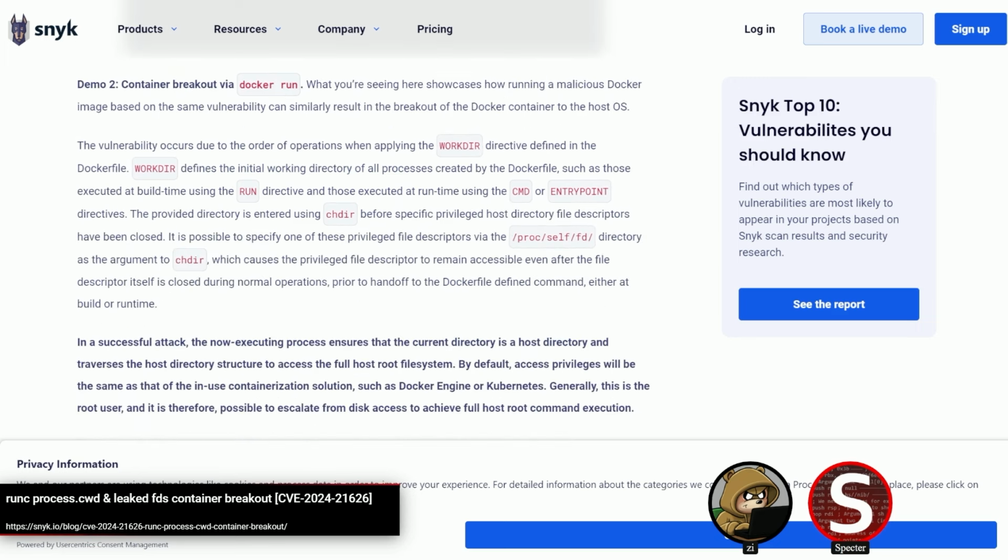So yeah, it's basically not considering the proc file system there and how the privileged file descriptors can be abused. And it is that, but it's also the order of things, because they do close these file descriptors. It's not like they don't try to prevent you from getting there. It's just because of when this happens, because it's happening during the build stage, where you're capturing that reference. You may use it later, but you capture it early. When they close it there, it's not going to close it for everyone. It's just closing your reference to it. You're opening a handle before you would use it. Yeah, and that kind of messes up the order of their checks. So they try to do something, but having the access at this early stage lets you get around it. Really cool breakout, though.